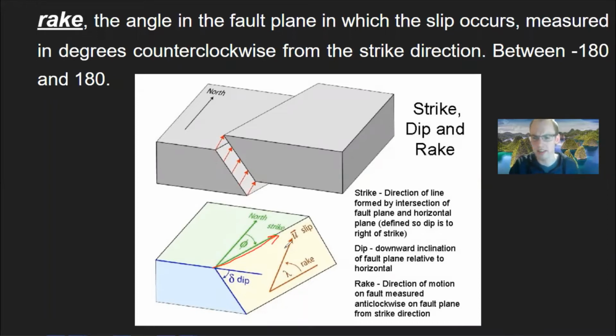But what is rake? Let's try to visualize that a little bit. So again, let's remember that we have these two plates that are sliding past one another. But they can slide past one another at any orientation. We can have them coming head on. They could be askew, slightly like this. They could be moving side to side. So this is kind of the term that is going to help us constrain how are those faults moving relative to one another.